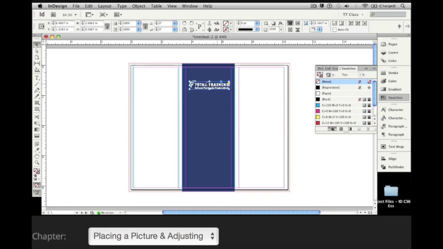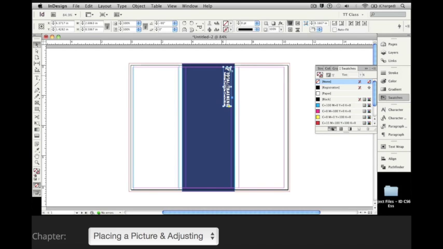Now, it's nice that I have that there, but that's not the way that I would normally lay down the logo for the mail panel that would go on the back of my trifold brochure. I want to rotate that. So I'm going to go to my control panel here, and set a center reference point, and go to the rotation options box here, and instead of leaving it at 0, I'm going to rotate that at minus 90 degrees, which means it'll rotate 90 degrees clockwise, just like so, and now I can place this right over, just like so, on the back panel of my trifold brochure.